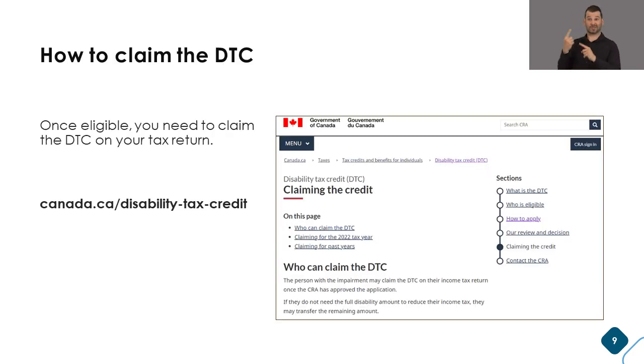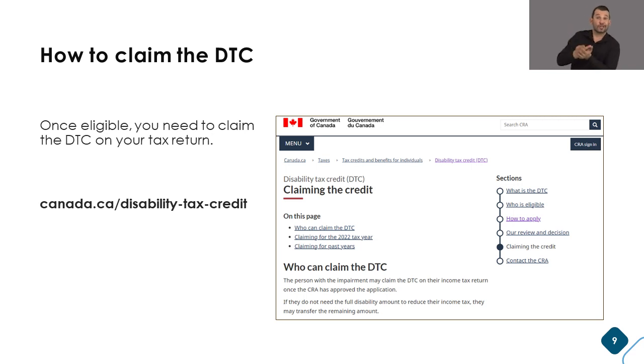It is important to note that once someone is determined to be eligible for the DTC, they may claim the non-refundable tax credit when they do their taxes. An individual can also request an adjustment to their tax returns that they filed up to 10 years ago, for years they were eligible for the DTC but did not claim it. The CRA will send you a notice of determination after your DTC application has been reviewed. It will show which years you are eligible to claim the DTC. This information can also be viewed in My Account.